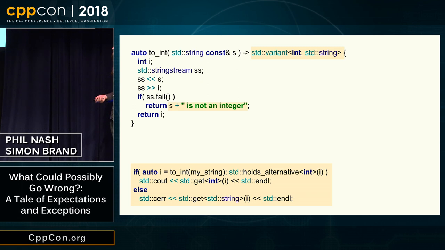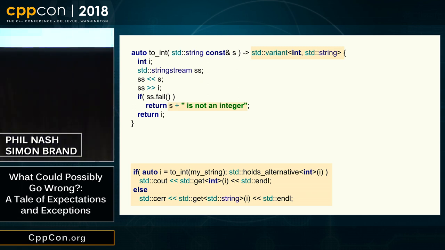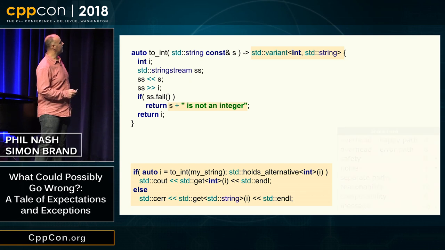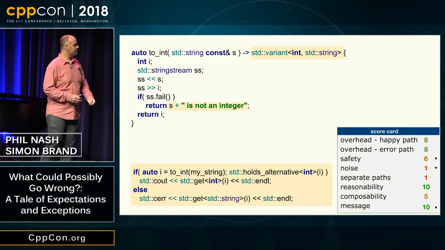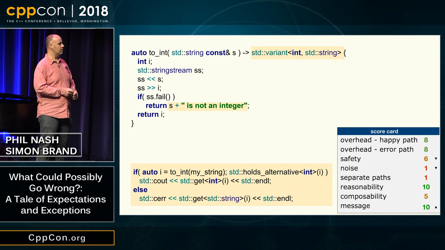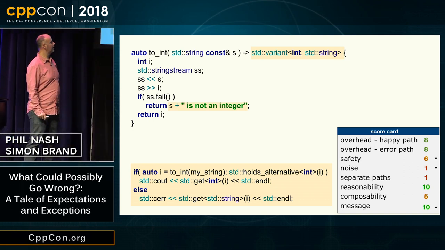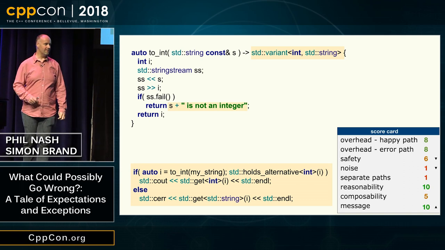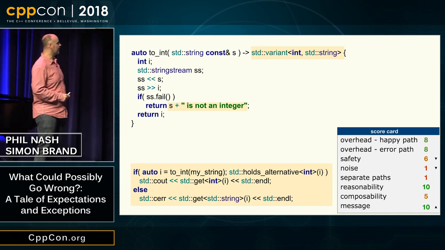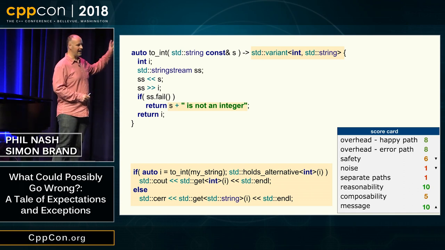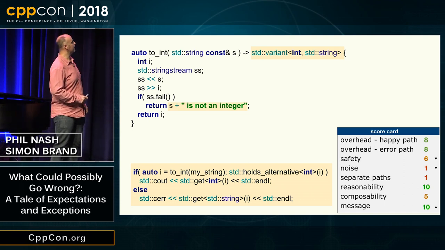This is better in some ways. Yeah, I'll give you that you can now tell me why the error occurred. But you know, I'm really going to have to mark it down on safety and noise because I really, really don't like this usage code. I have to read that very carefully too. Yeah, see what's going on there. It's just much too noisy. It doesn't even say anything about error handling, let alone the happy path to me.